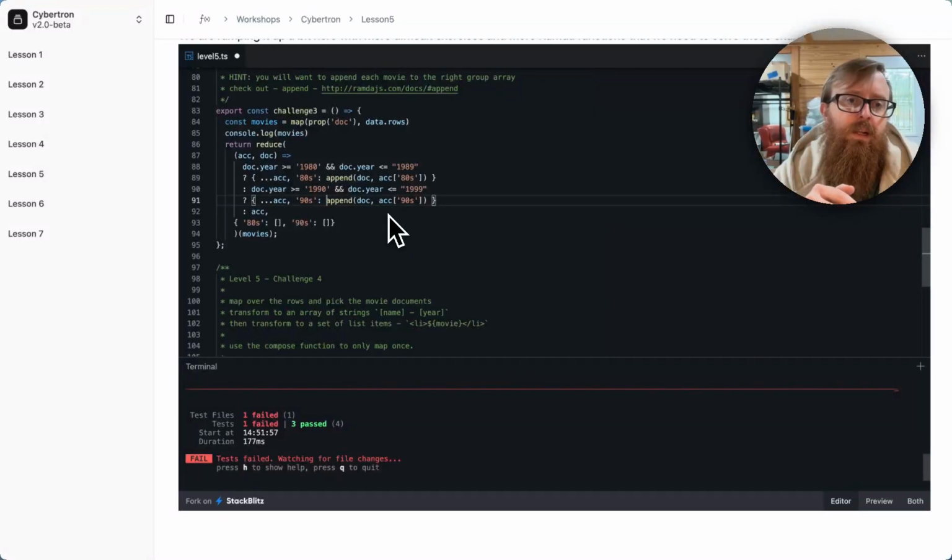I think it's also normal that in a real day job, you'll see examples of reduce used like this. Probably not with functional libraries like Ramda or Lodash. You probably won't see those things used in reduce, but you will see reduce being used to create new data structures. You'll have objects like this that you're assigning things to, and reduce is more performant than map and filter, so that's also why people will use it.